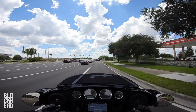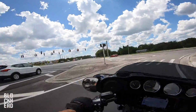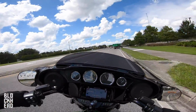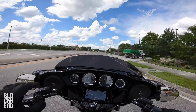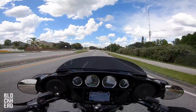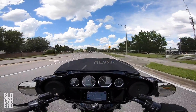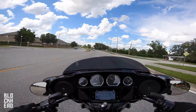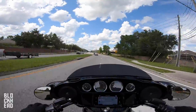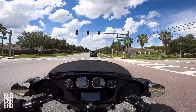I'm trying to find a bike that fits the bill, like I said, which this one does, and I don't think I have as much of an issue with this one. Or not, I wouldn't say an issue. It's not dislike, but it's just the attraction to the bike. So based on this ride alone, I'm probably leaning a little bit more towards this bike, the Street Glide instead of the Road Glide, just because it does feel a little bit more manageable with the fairing. I could see why this one sells a little bit better than the Road Glide.